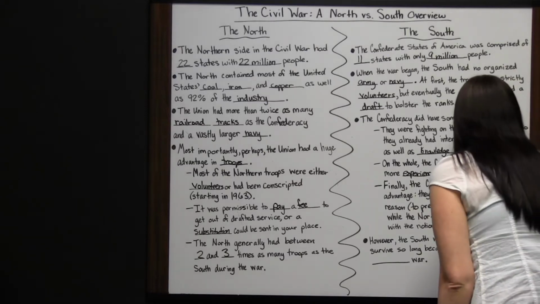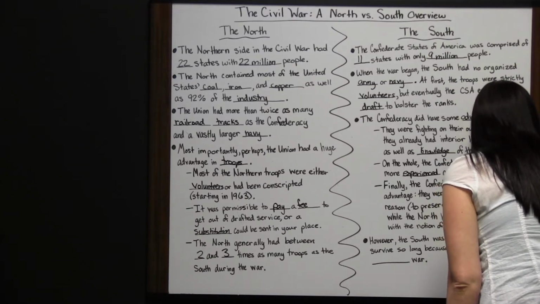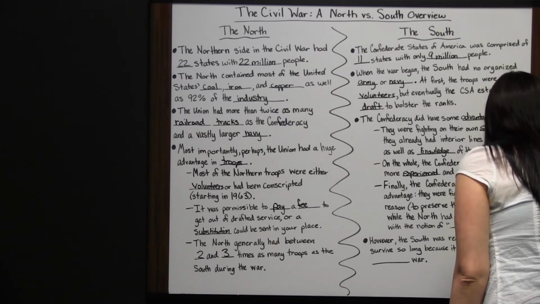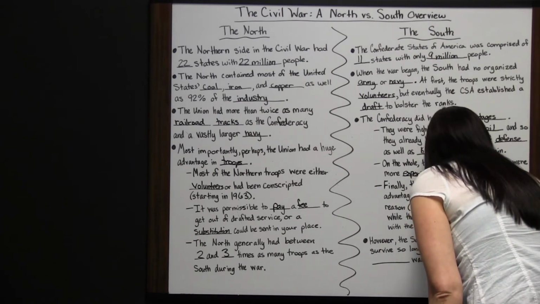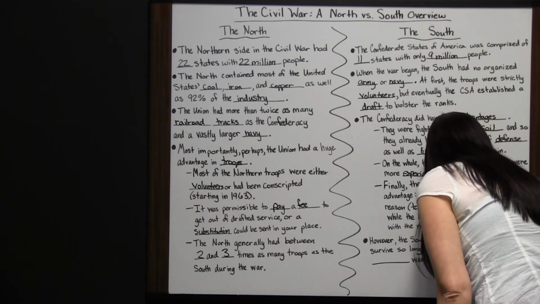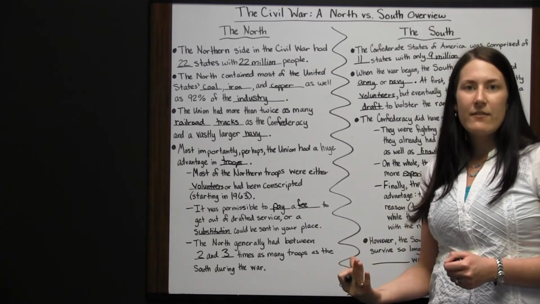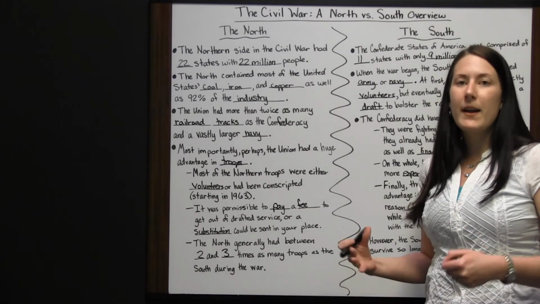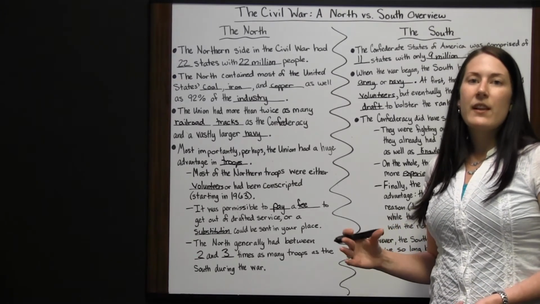And finally, the Confederacy had a psychological advantage. They were fighting for a tangible reason, to preserve their lives and property, while the North had to motivate its troops with the notion of preserving the Union. So the South was fighting to keep its way of life. They were trying to keep slavery intact. They were trying to keep their property, their slaves, and they were trying to keep their plantations able to run by keeping those slaves. So they knew if they lost the war and slavery was outlawed, then their way of life would be completely over.